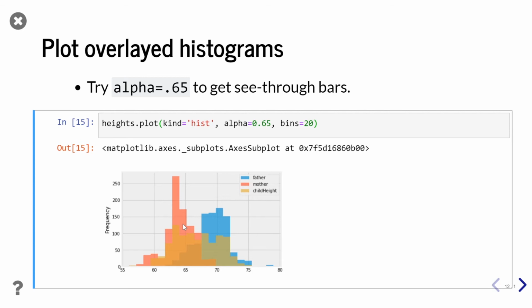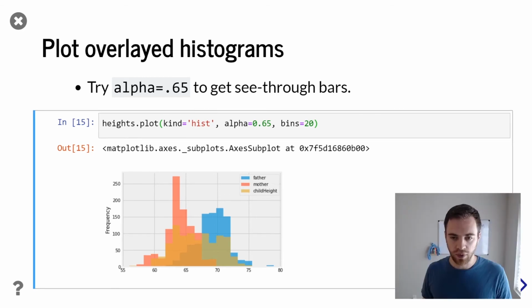So we can get a sense of whether that intuition is true, that children tend to be about the height of their parents. First of all, the alpha 0.65: if I go back and change this to alpha 1, you see all of the bars are solid.